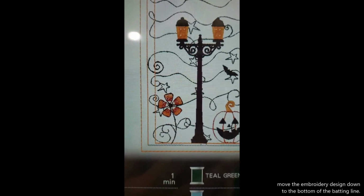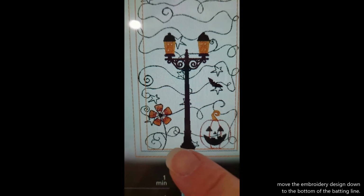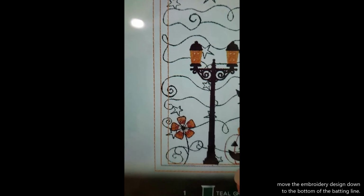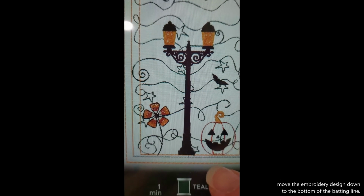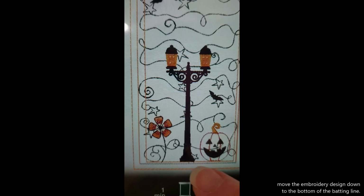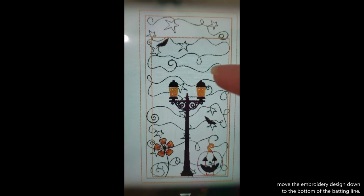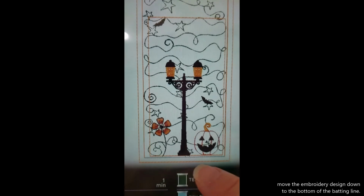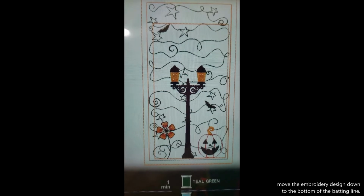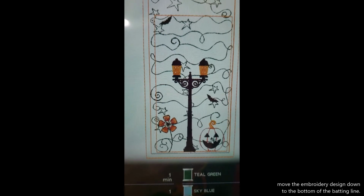So if you're going to merge the two, the big thing is that you want to make sure that your post and the stem of your flower are right at the bottom at your cut line, basically. So you can see this is your batting line, and then this is our main fabric line. So you just want it down at the bottom. It doesn't have to be perfect, but you just want it down at the bottom, and it's easy to move the file down. If you were to just merge the two, then this lamp is going to be in the middle, and you'll have very little quilting up here, and you'll have a big open space at the bottom that you don't want. Or you would cut it correctly and then have batting in your seam. So it's very easy to just move it down in embroidery software. I'm going to show you how to do it separately for those that aren't going to do it that way.